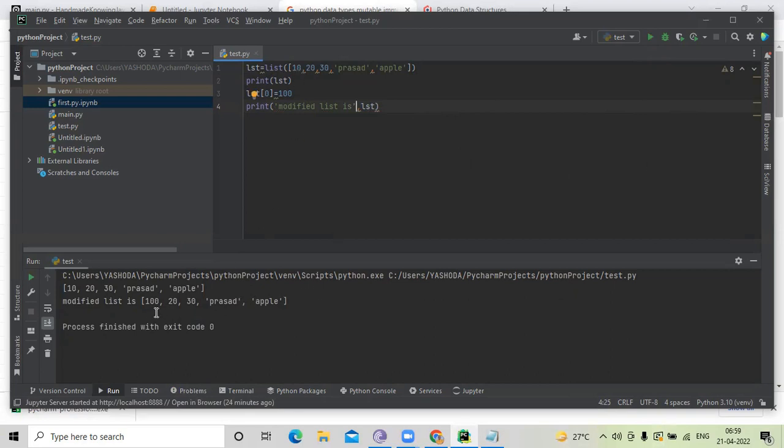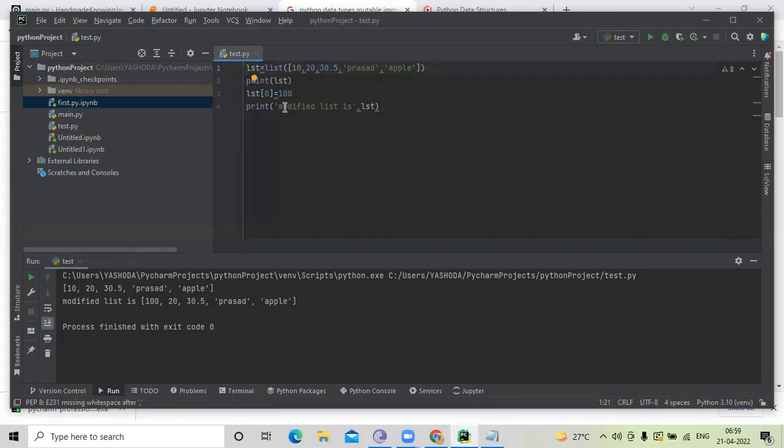Now you have changed the 10 to 100. Do you agree with me? So the list can be modified or not? A list can take different numbers, characters, strings. I can make this as 30.5 and run it. So it can take numbers, floats, strings, anything. Am I able to change the list of items whenever needed like this? Yes or no? Yes.